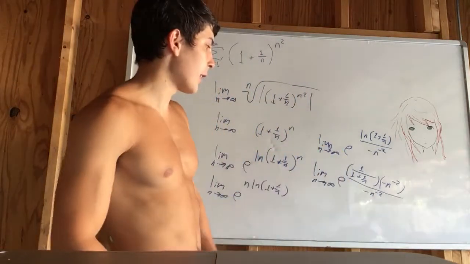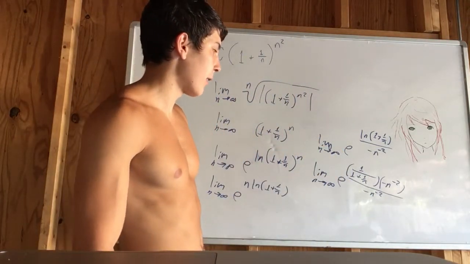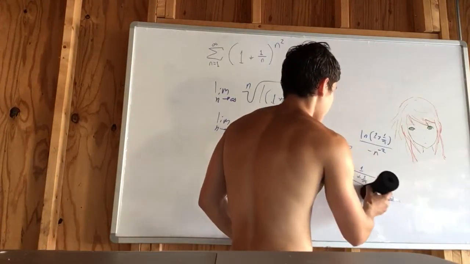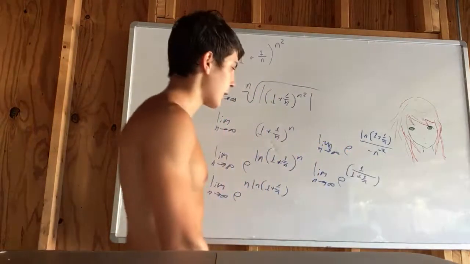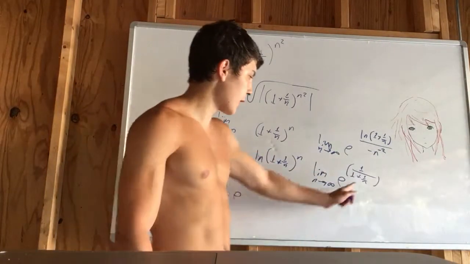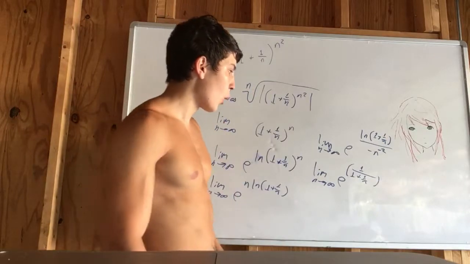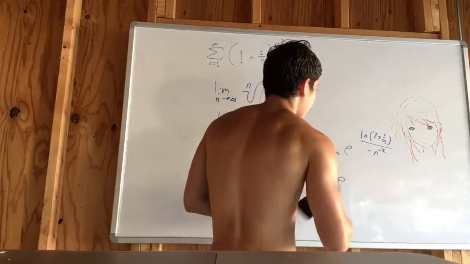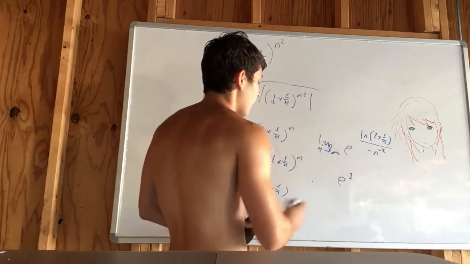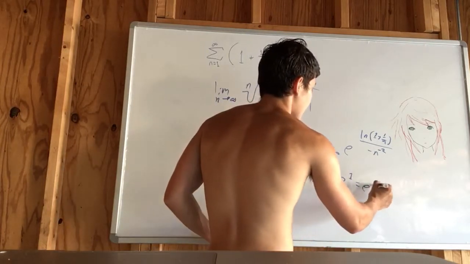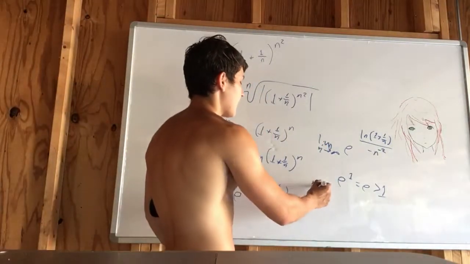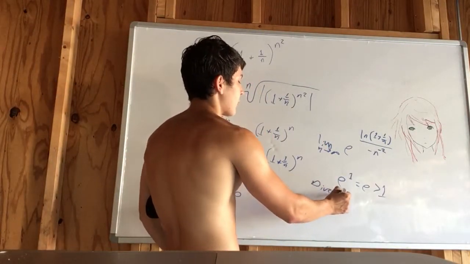So now we can cancel out the negative n to the power of negative 2, and we're left with this nice exponent there for e. We plug in infinity, and this goes to 0, so we're left with 1 over 1, which is just 1. So we're left with e to the power of 1, which is just e, which is greater than 1. So by the root test, it diverges because we had something which is greater than 1.